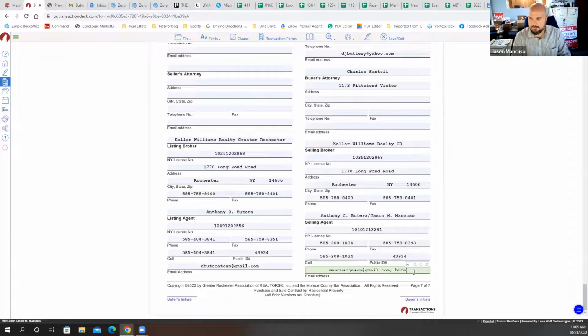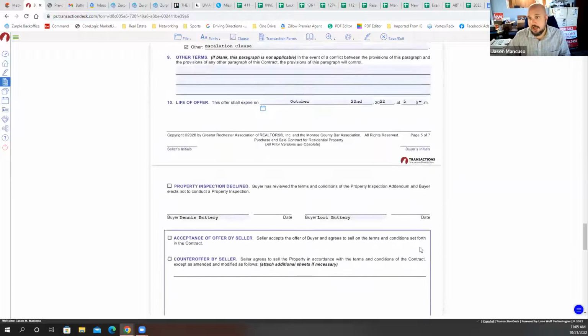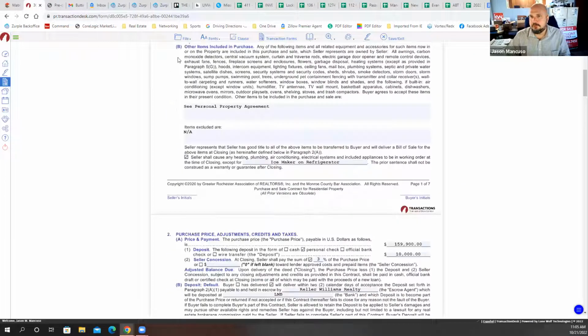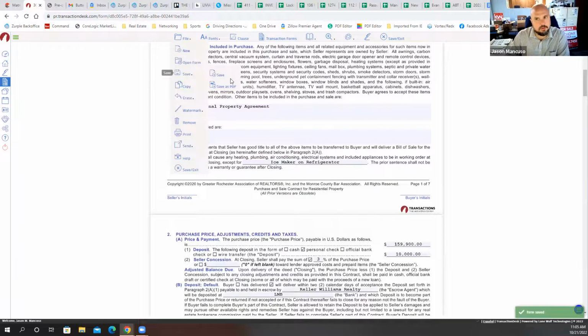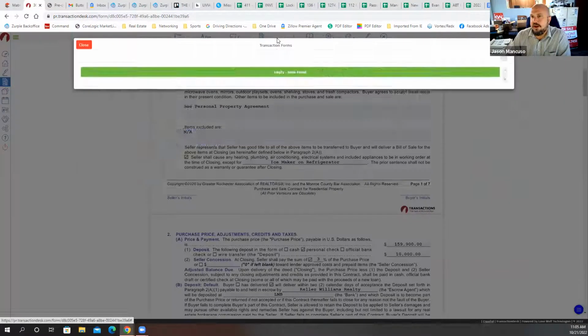It's also good if you add, and this is what we have pre-formatted for you, buteracontracts@gmail.com, so that our transaction coordinator can get everything sent to them and you don't have to constantly be forwarding things. That's the contract. That's the bulk of it. So we're going to run through Authentisign, but right now you want to save it. Very important to save. If you don't, you just did all this work and it's going to go away. And then to get back to the other forms, your transaction forms.